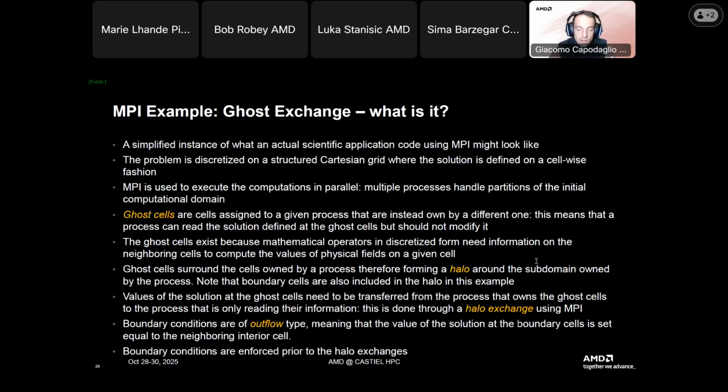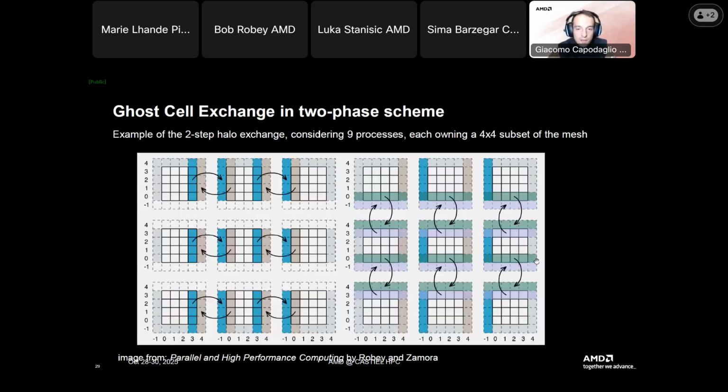Okay, so the process of doing the halo exchange with MPI is the process where you call MPI and pass information across processes so that the values at the halo are up to date, so that when you go and advance your solution, you're going to be using the correct values. See here, this picture is taken from Bob's book, and it's showing you this ghost exchange process.